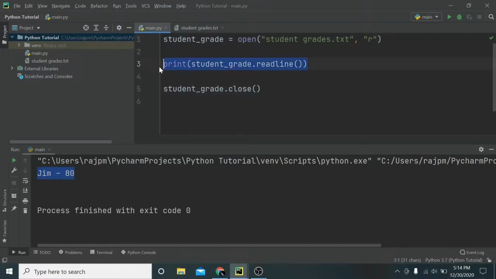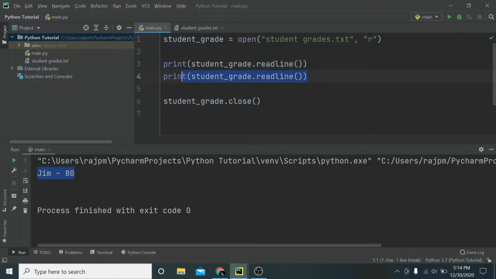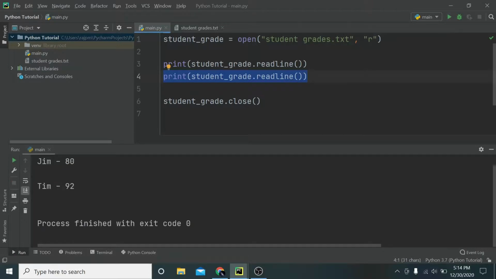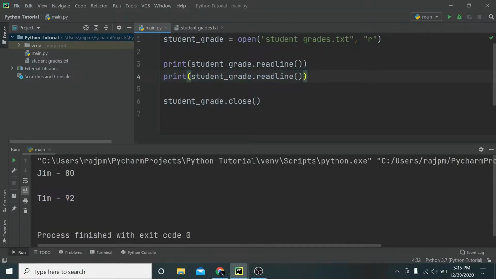If you just type it again, you'll see that now it will also grab Tim. So what's happening is it grabs the first line, then automatically moves on to the second line.